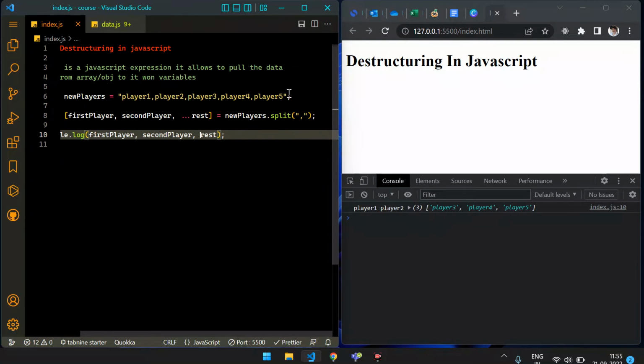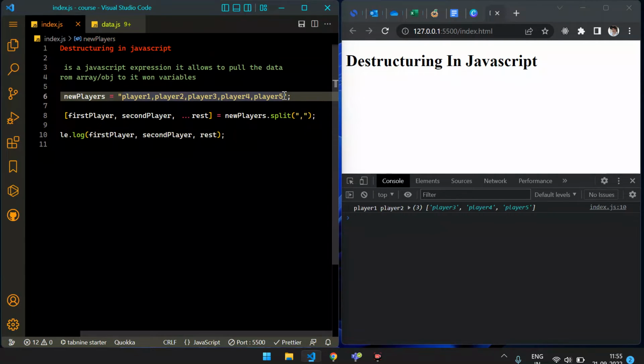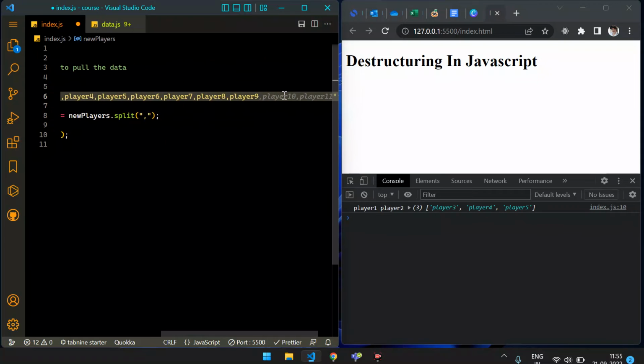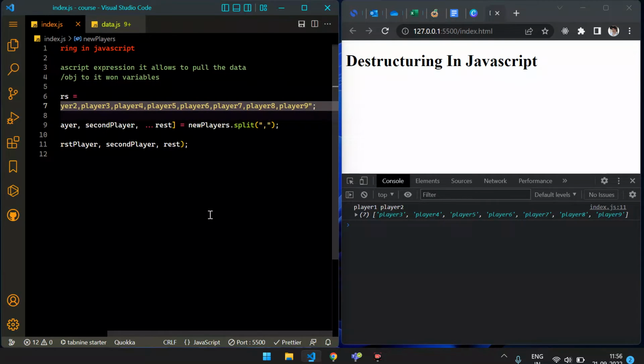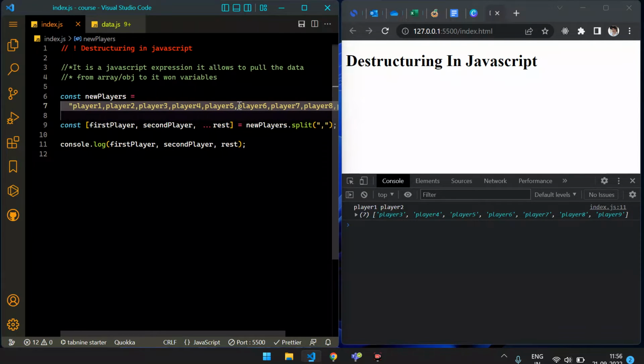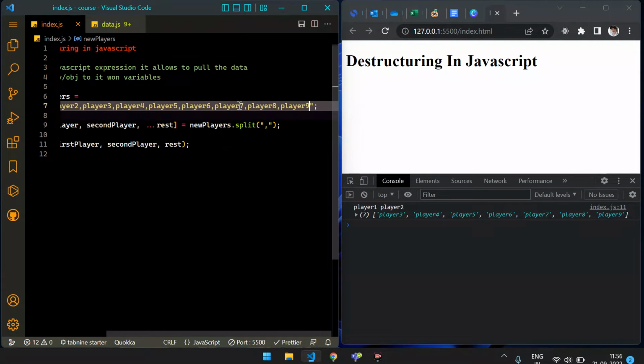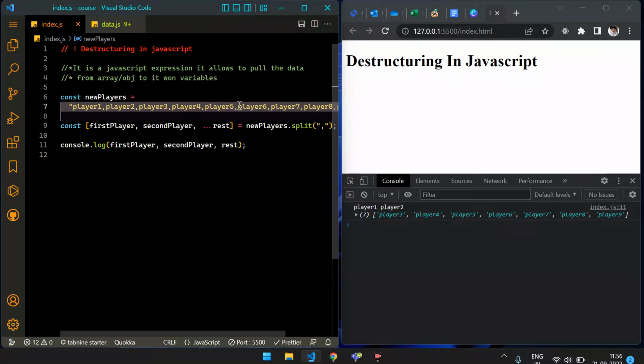If you just increase the players, like player 5, player 6, and player 7, even if you increase them, it works pretty much fine. So when you have this kind of scenario, where the players or any kind of items are increasing, without knowing the count, you just use this rest operator.